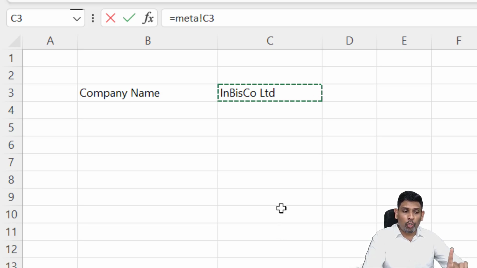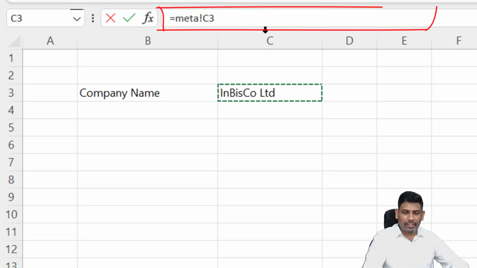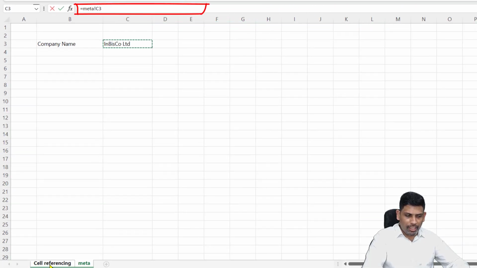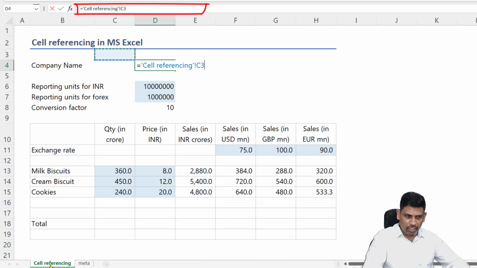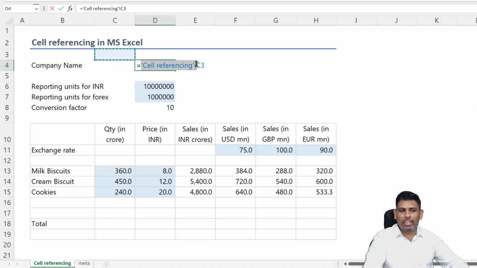This time I'm going to navigate without locking. So what happens when you don't lock? So I'm going to navigate without locking here. Right now, if you look at my formula bar, it reads meta C3. Without locking in, let me go to the cell referencing sheet now. Notice this formula is not linking to meta sheet anymore.